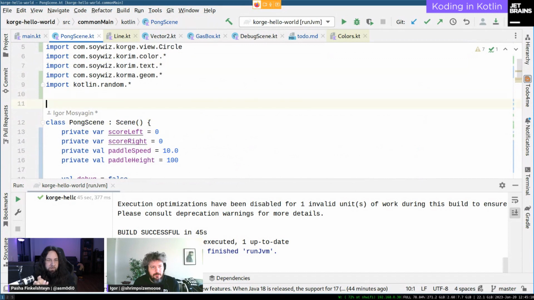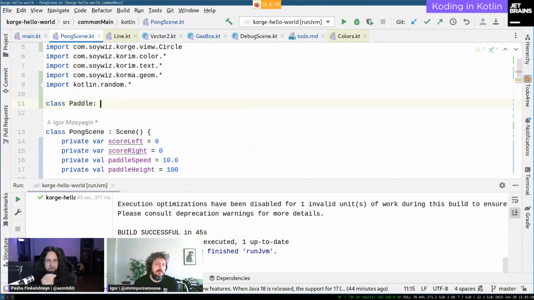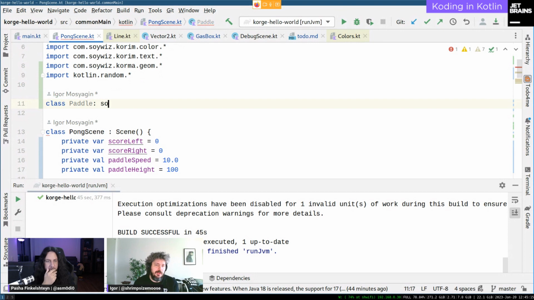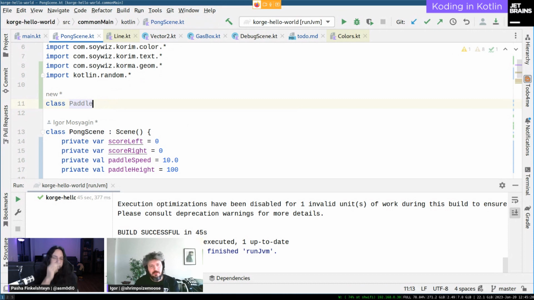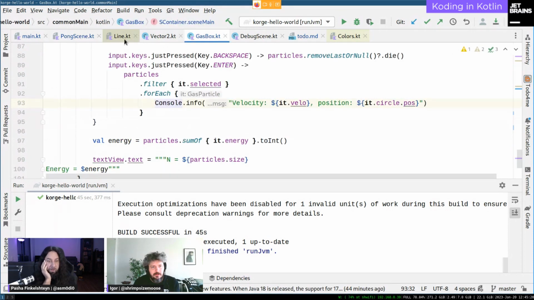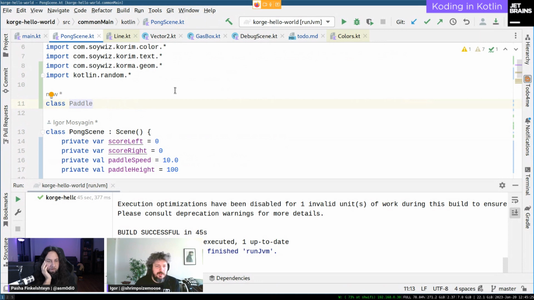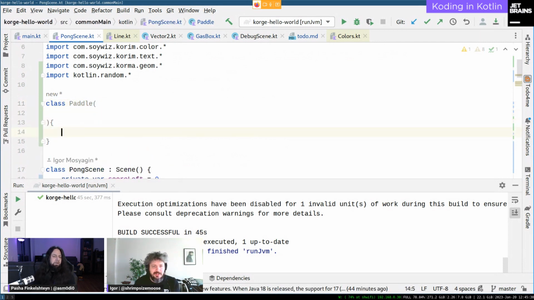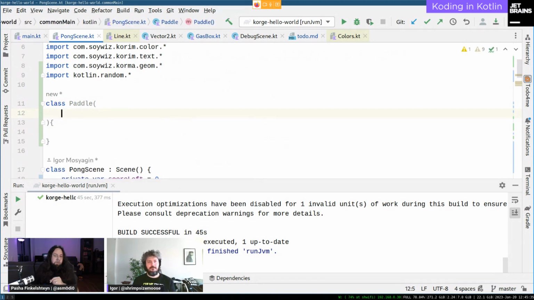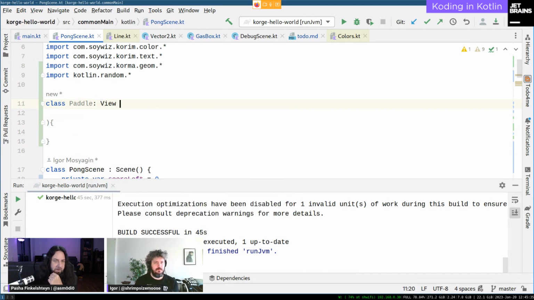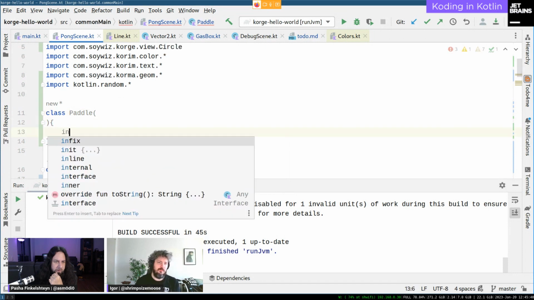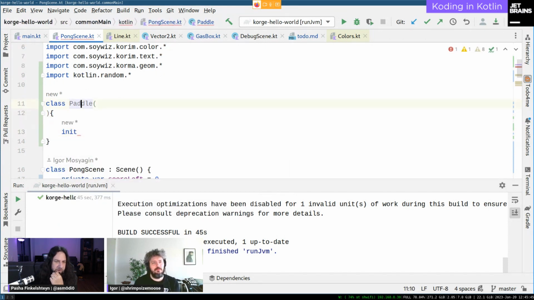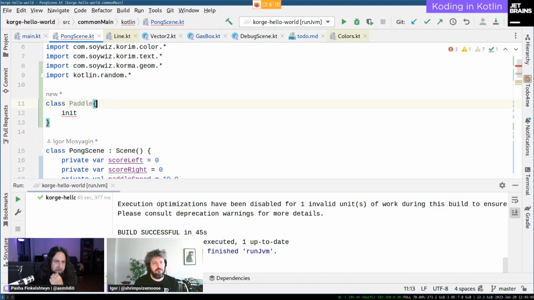Yeah, basically the same. You can just create a class Paddle. Based on solid rect, right? No, solid rect should be inside. Solid rect should probably be a constructor argument. Composition is better than inheritance. You actually don't need it even as a constructor param because it will be created inside. So probably you need an init method inside. Just like that, and remove the second parent. You don't need parents actually. Parent is the same. Yeah.